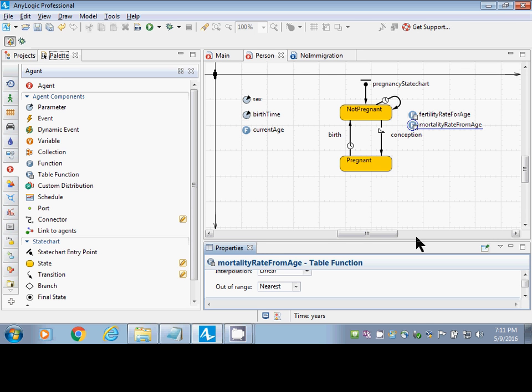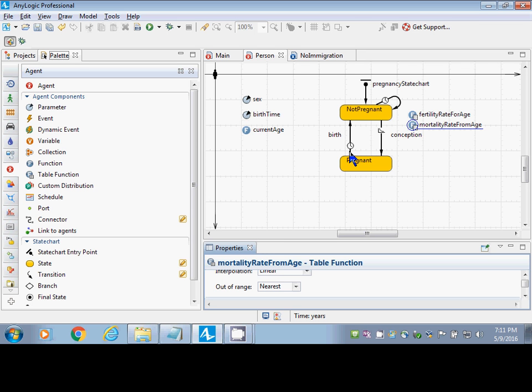That's a fairly straightforward way. Another way is we could have a living state chart and then a death transition from that. And then we'd only need to have one transition. We could also do it with an event, but we need to get the event to be recalculated because over time its rate would be changing. So any of these would actually be doable.